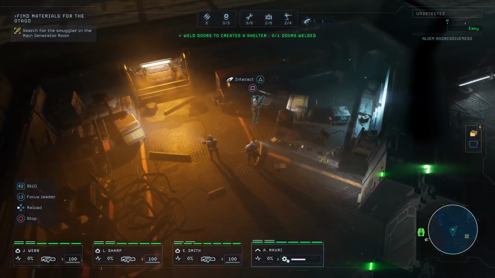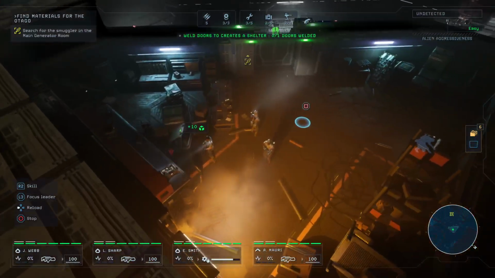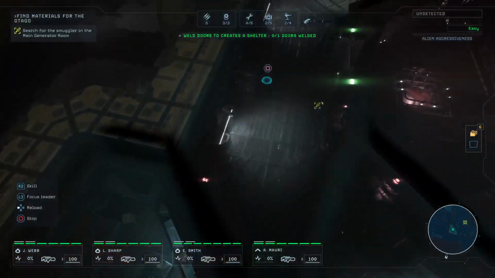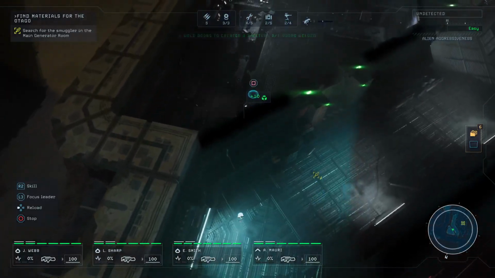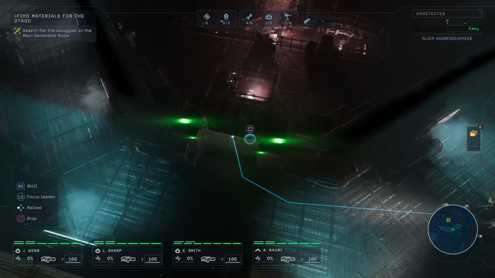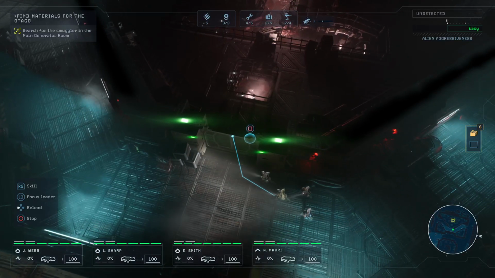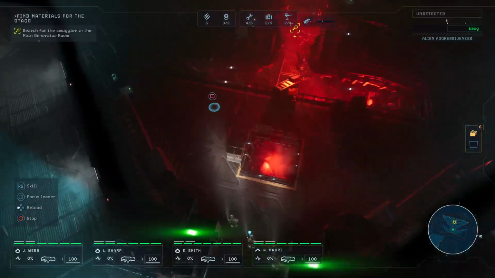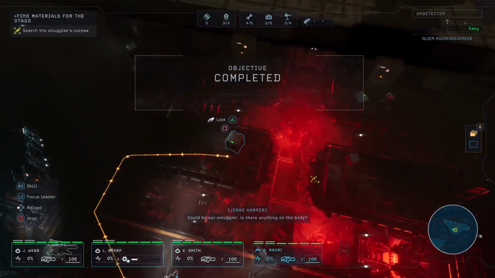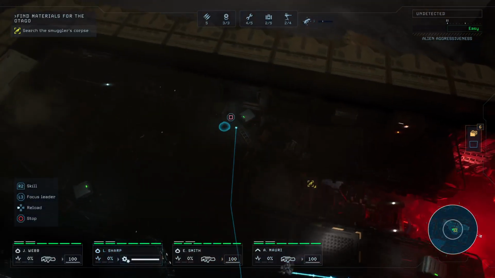Affirmative! I like how it glitches sometimes and that just stays there. Alright. So now I just need to check this, which looks bad. It's quiet. Too quiet. Shut your hole, Wang Chung. Got a body here. Okay. Let's see who could be our smuggler. Is there anything on the body? Check in a second.